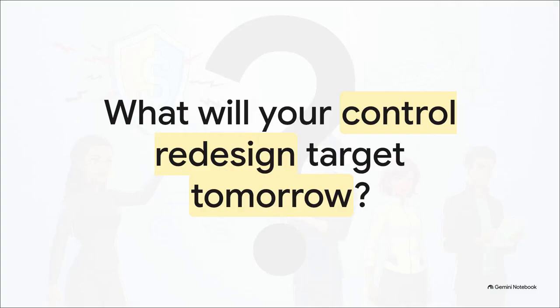Which brings us to the end of our explainer, and I want to leave you with this pretty provocative question to take back to your own teams. If it takes 4 hours to detect an intruder in your systems, what will your control redesign target tomorrow? Because the goal isn't just to fix the immediate breach, right? The goal is to continuously apply this methodology: identify, assess, respond, and monitor, so that tomorrow's dwell time is 4 minutes instead of 4 hours.